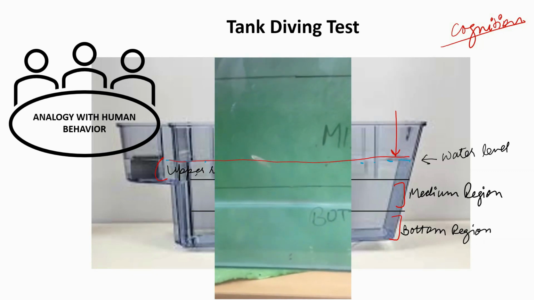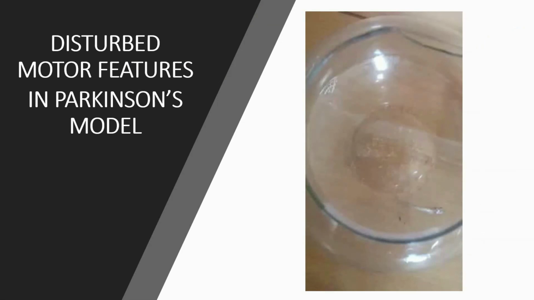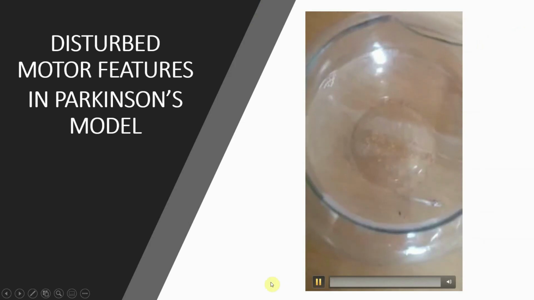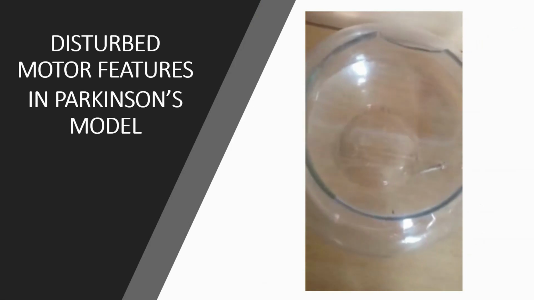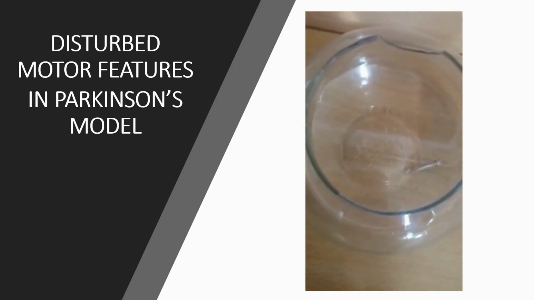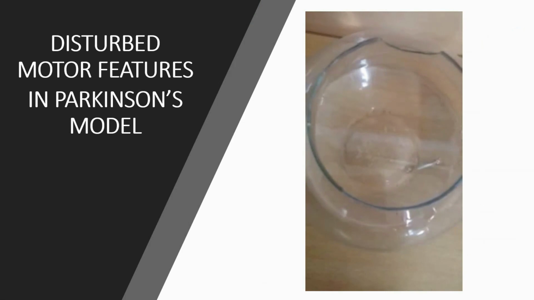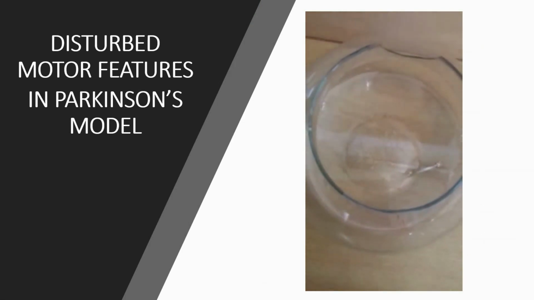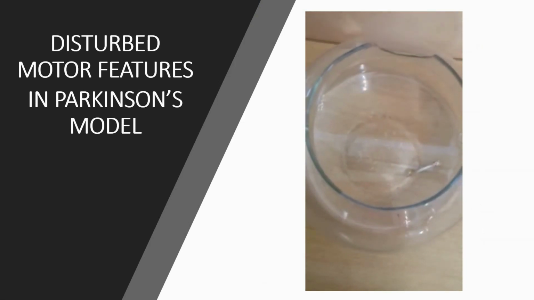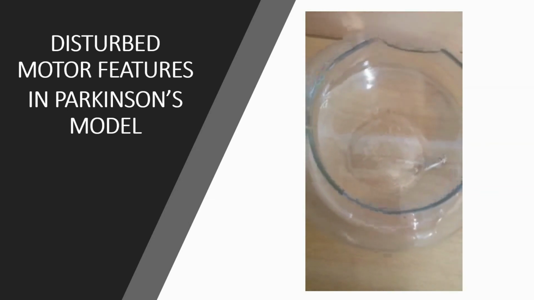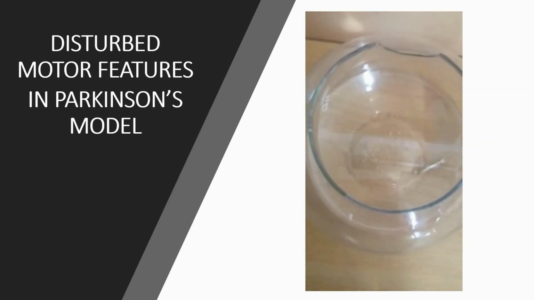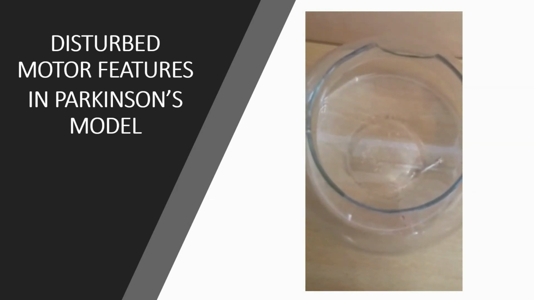And there is another thing also which I want you to see. When they are in vessels, this is how the disturbed motor features in the Parkinson's model are seen. You can see that the fish is not able to maintain its body balance, right? While you're working with rats, there are different sorts of things you can see in them, but while you're working with zebrafish, this is an equally good model. It is an equally good model, and as far as Parkinson's and Alzheimer's go, they are very, very good.